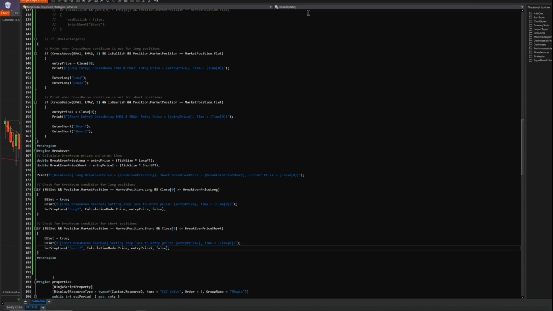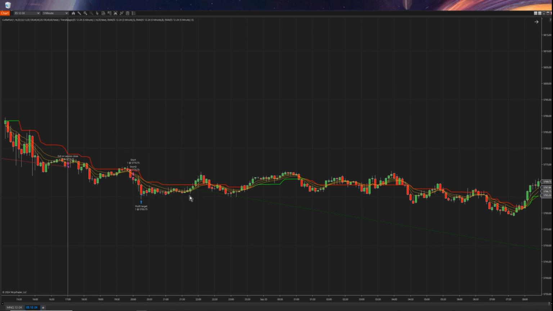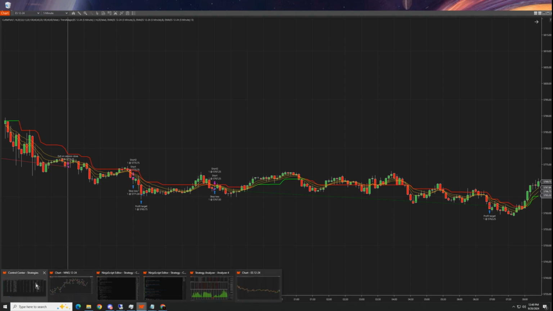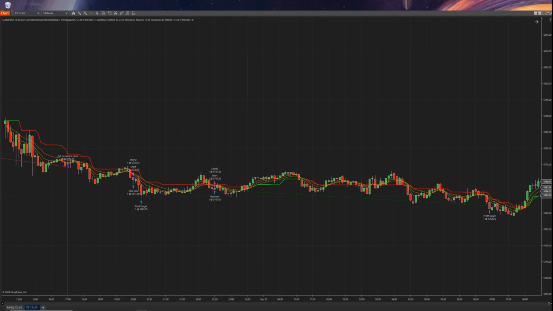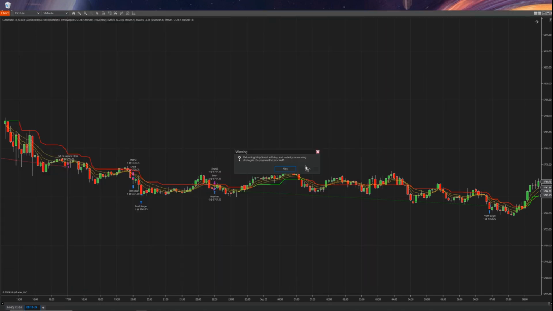Let's see what the print statements come out. This right here should hit break even right here if this works. But it's hitting break even right there. So let's reload the Ninja script.